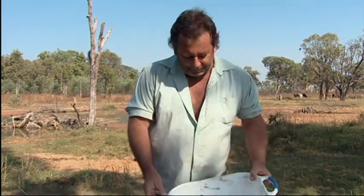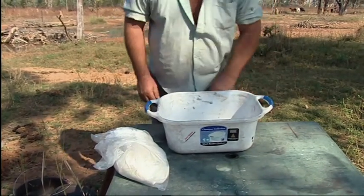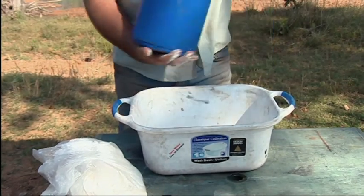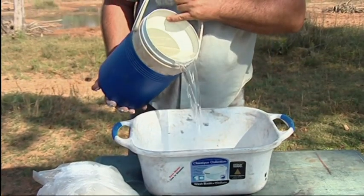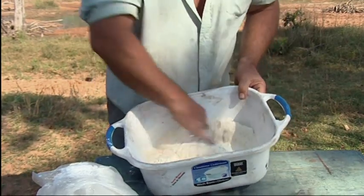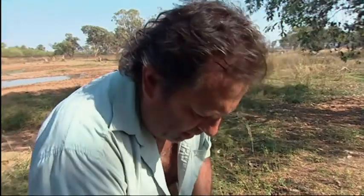We just start off with self-raising flour. Just self-raising flour. And a bit of water I just got from that spring at the back of me. Put a bit of water in there. And then you just work it. You just keep working it around. No big deal.